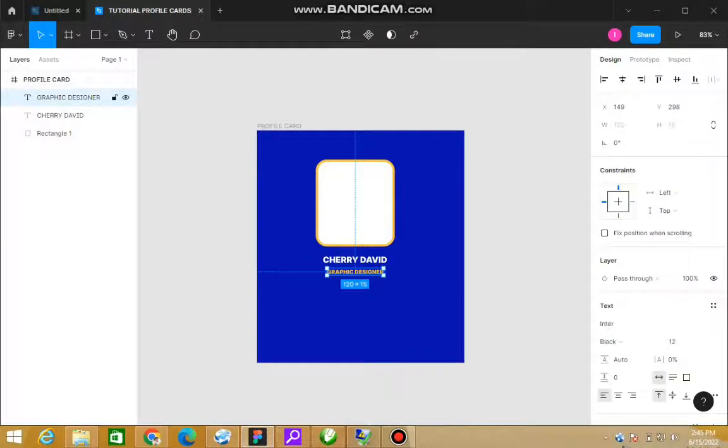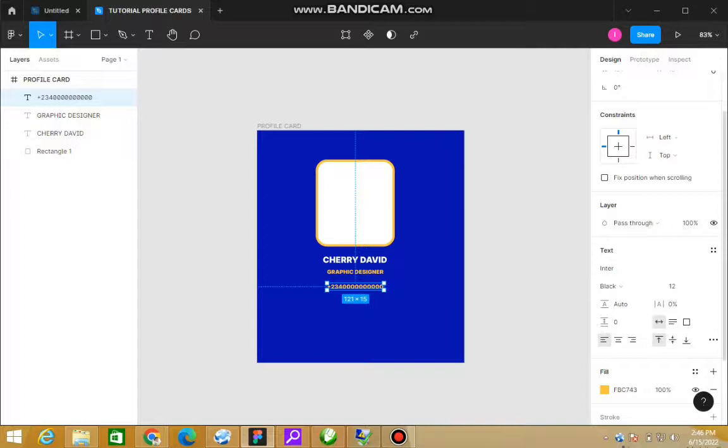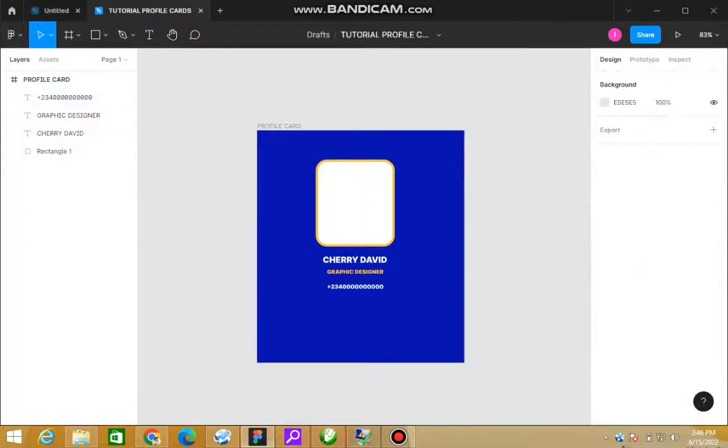The next thing is you do Ctrl D again, duplicate it, and then you put your phone number if you want it. Figma shows you when you are getting it right. In place of the spacing, when you're duplicating, it shows a red line. So let's just do +2340000. Let's just use it that way for the purpose of this tutorial. Good. The next thing we're going to do is make it white. So guys, watch me as I choose the color white. Good. So now whatever you want, that's okay by you.